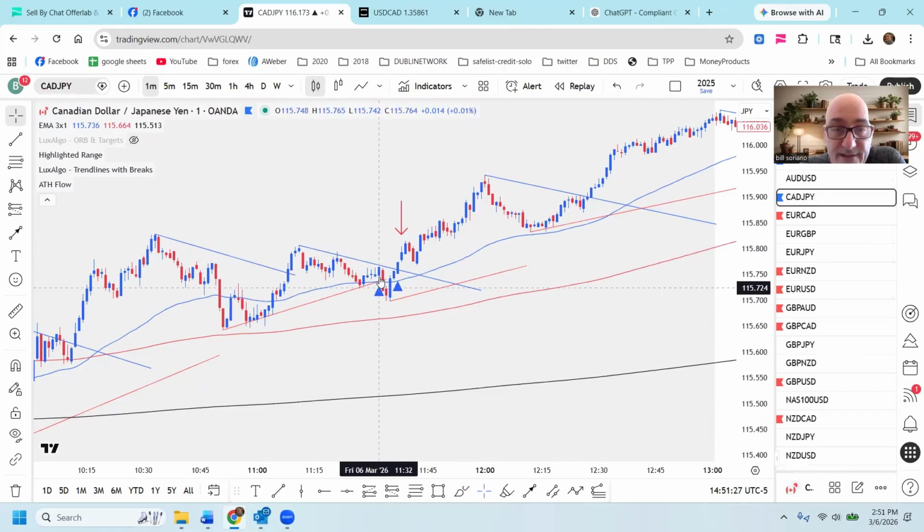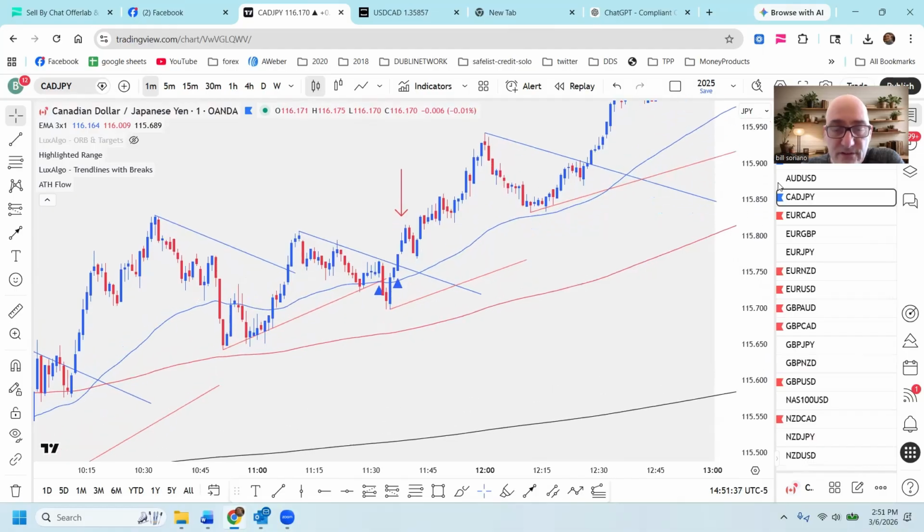So now we got an indicator right here, and then price pulled back off of it. Then we get this candle right here, which is a nice candle that closes above the trend line. It also has an ATH on it as well, but we already got one back here. So this candle now qualifies for a trend line break, and it's also a confirmation candle because it's a nice impulsive candle that closes above this area right here. So that's why I got into that trade at some point on the next candle.